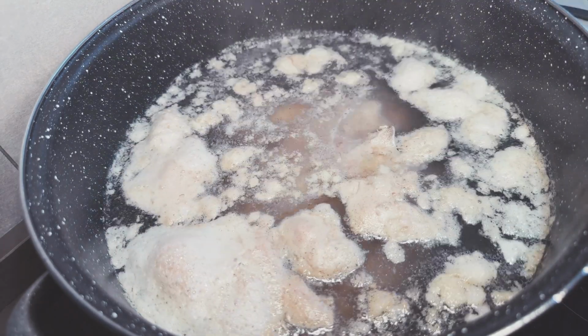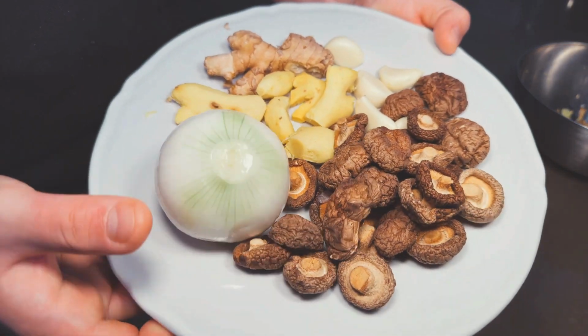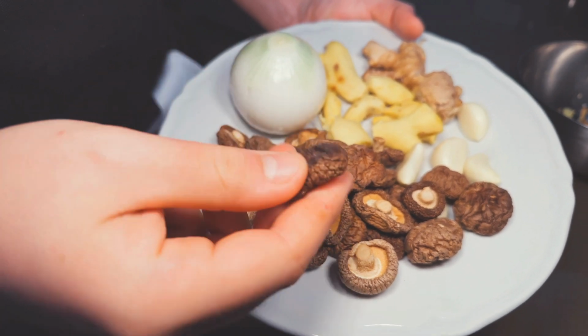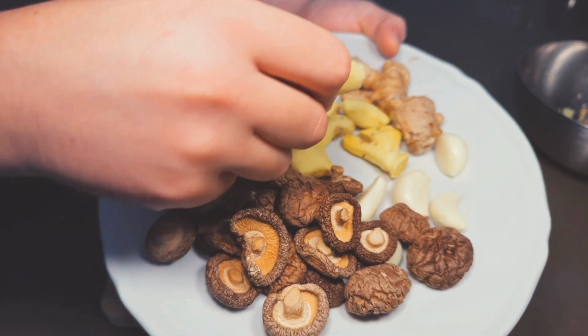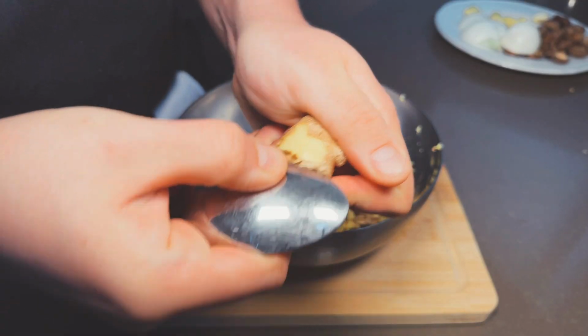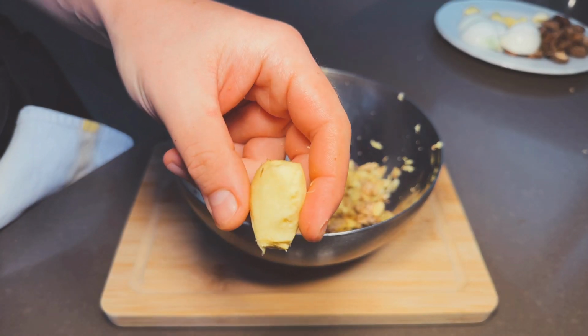I've got to say that it's nice to use this cut of pork, which is usually forgotten in Western countries. This way we can reduce food waste and use the whole animal. Now for the broth, we need 1 whole onion, around 60 to 80 grams of ginger, depending on how strong it is, 4 garlic cloves, and 100 grams of shiitake mushrooms. The onion we'll just cut into quarters, and for the ginger, the best way to peel it is with a spoon. This way you barely lose any roots and have much more control than with a normal peeler.